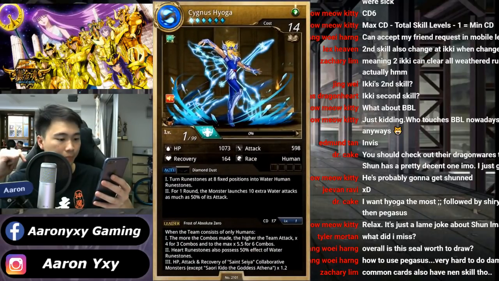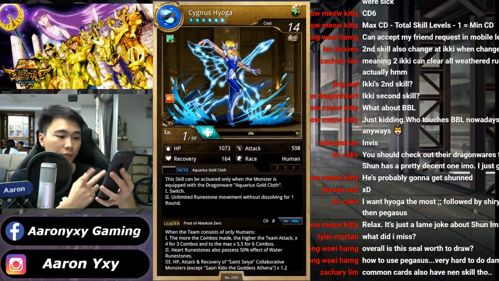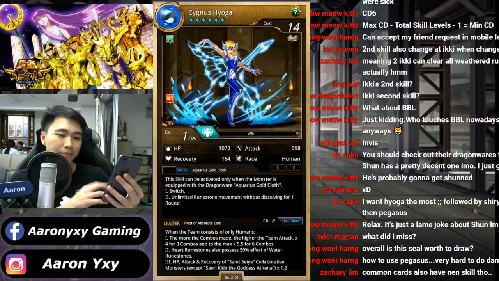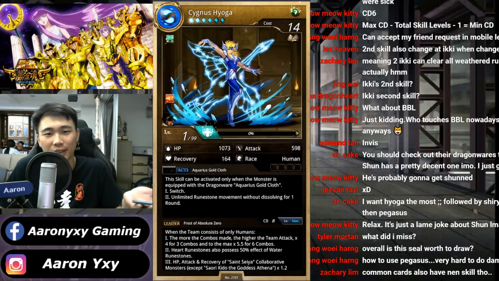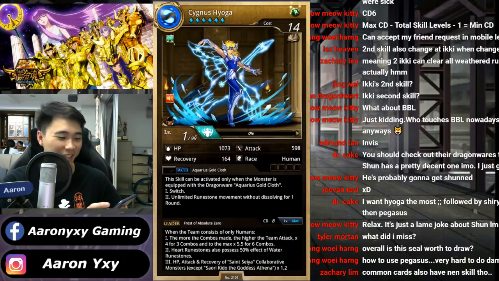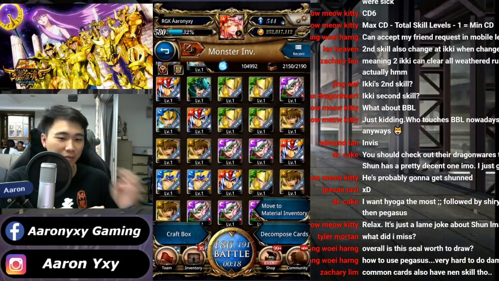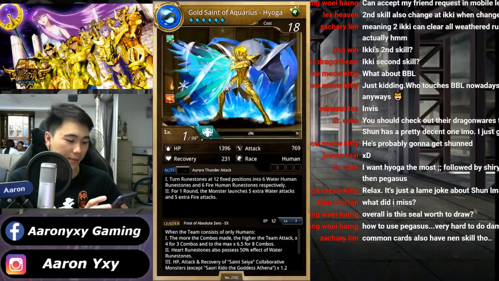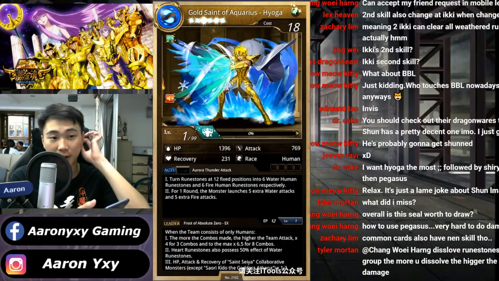You're not necessarily gonna break through the hit shield in one shot, but it accelerates the process, okay? So upon transforming, you have unlimited movement without dissolving for 1 round. So I believe this is just 1 turn of time tunnel. That's about it. Okay, so not very good to use for, yeah, basically it's just time tunnel, right?